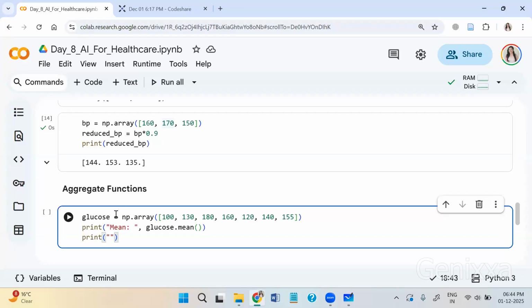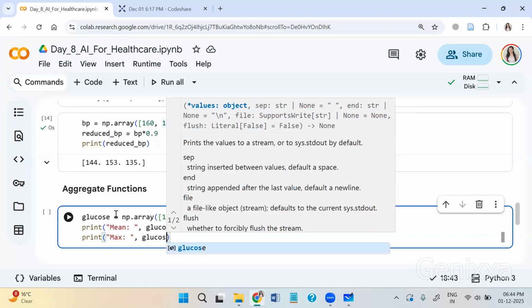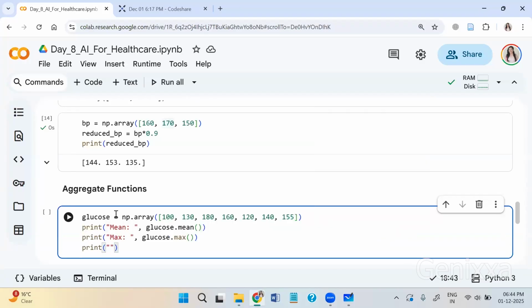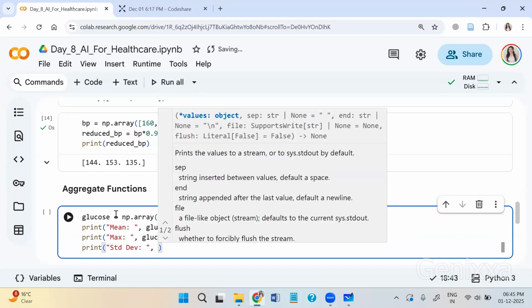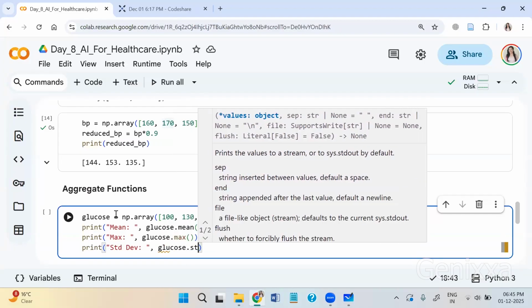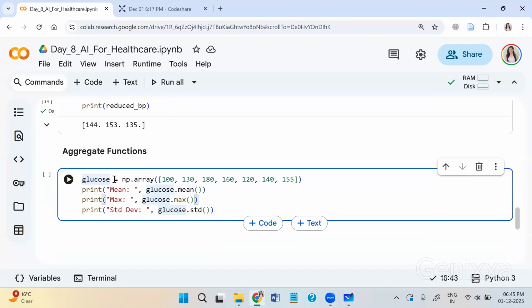Similarly, if you need the max value available in your data, you can apply that also, writing glucose dot max. For everything, direct functions we can use. And maybe you want to calculate standard deviation. So that also we can do right here. For that also, a direct function is available. I'll write glucose dot std. So just this variable in which my data is stored, I'm calling that, and I'm applying a direct function to this. Just a few of them I have applied. Otherwise, there are hundreds of such functions that, as per your requirement, you can use further.